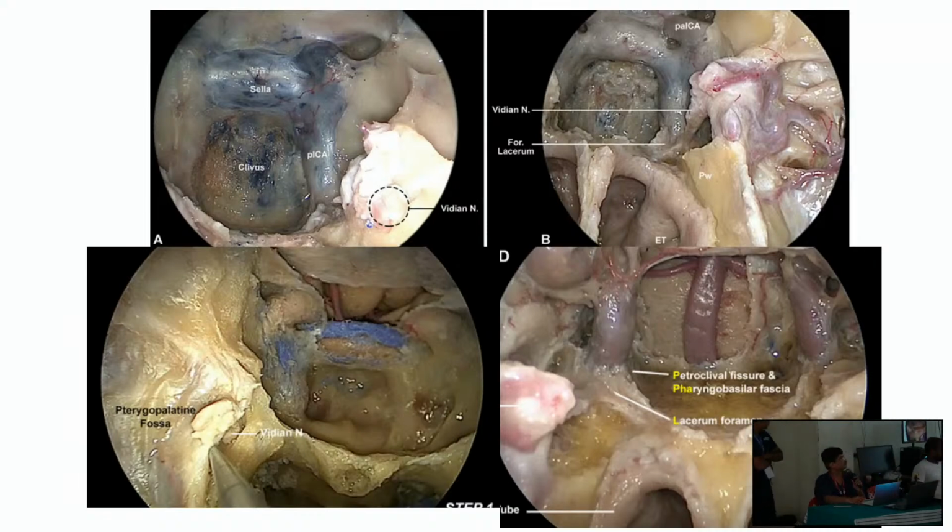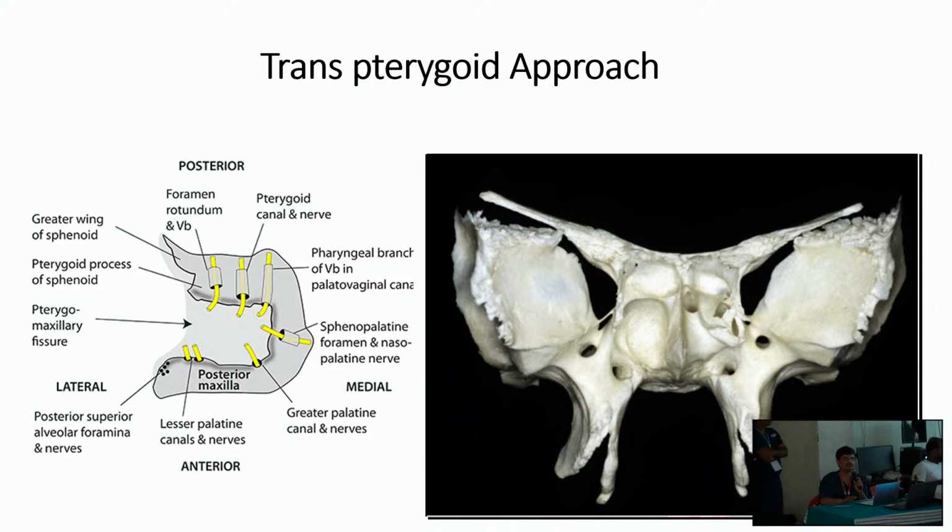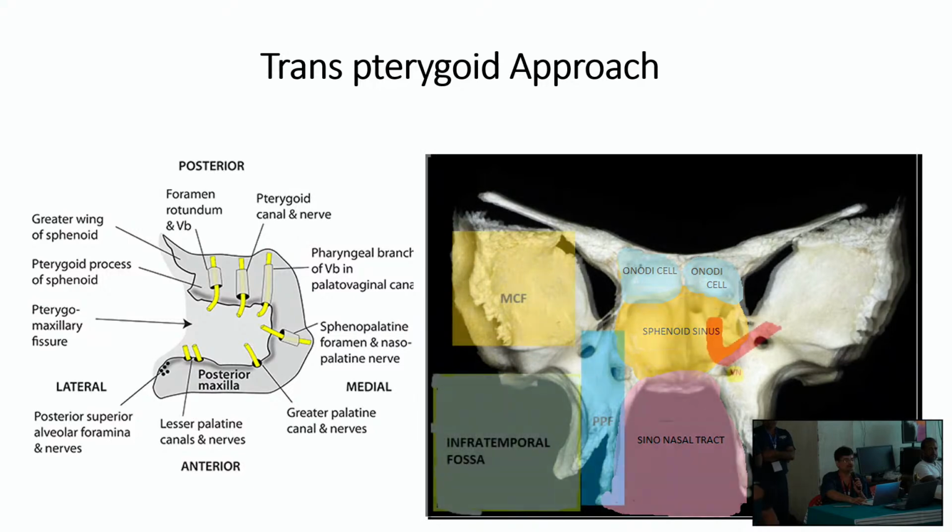as you see here. The most important anatomical landmark in this area is the vidian nerve. The vidian nerve leads you to the horizontal and the vertical ICA, and that is the landmark which has to be identified before contemplating these surgical procedures. So the transpterygoid approach is an extended endoscopic approach. By removing the posterior wall of the maxilla and the pterygopalatine fossa contents, you skeletonize the neurovascular bundle, you identify the vidian nerve, divide it, and drill the bone. With the binocular technique, clashing of instruments will not happen with this approach.